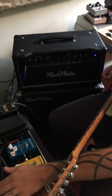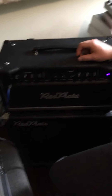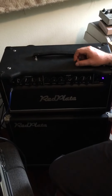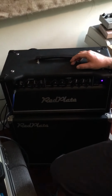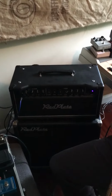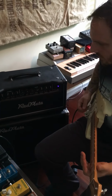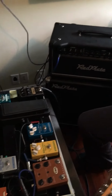Let's take a look at the amp. This is my trusty RedPlate Magica, one of the most versatile amps I've ever used. The clean channel sounds like a really good clean channel, and the gain channels, they hot rodded for me, so now it sounds like a super pissed off Marshall JSM 800 on steroids, sorta. And this is the distortion I use most of the time. I have everything plugged into the same socket, by the way, so it's humming quite a bit.